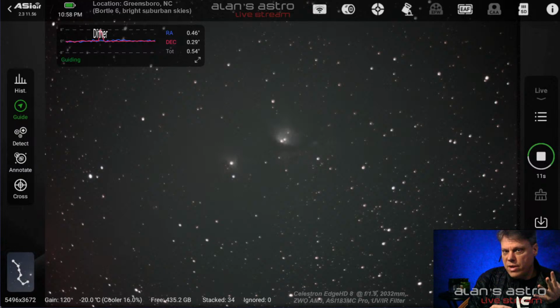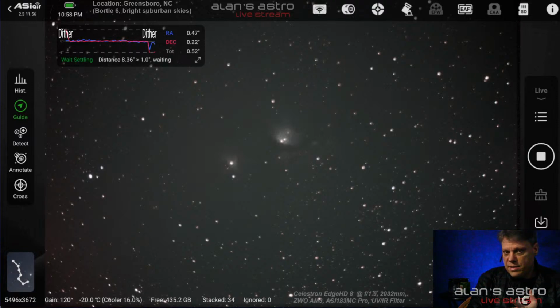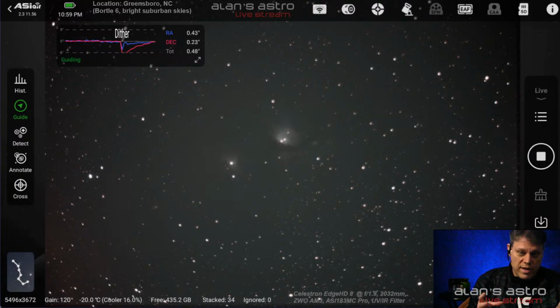I'm using a quad band filter, but it does greatly reduce the color saturation on this. And I have done a lot of imaging with just the UV IR filter, and you have to have really good sky conditions. If I'm in an area that doesn't have as much light pollution as I have here, I really enjoy using just a UV IR cut filter, or sometimes just no filter at all, and you will get the best results if you're going without any filter.